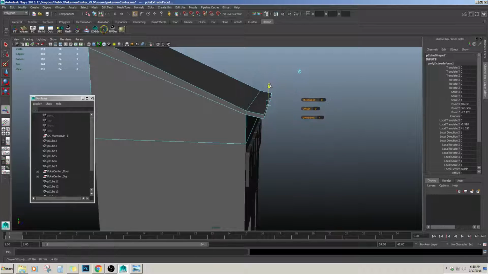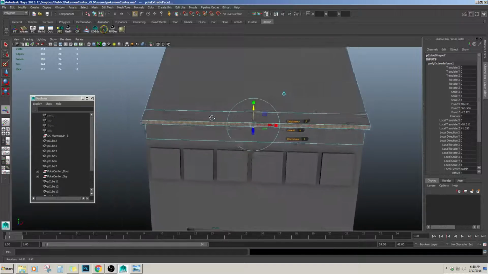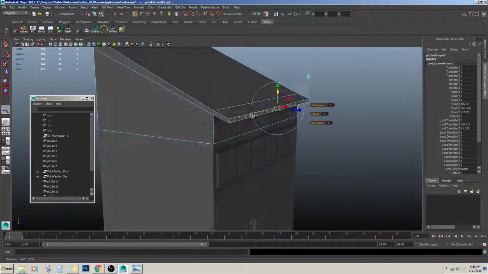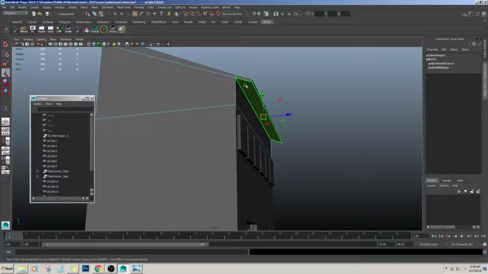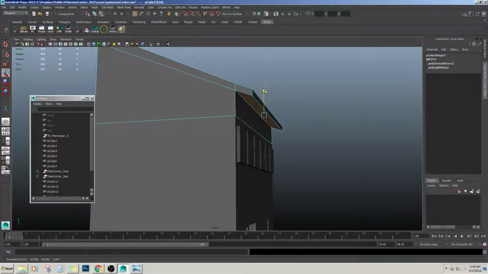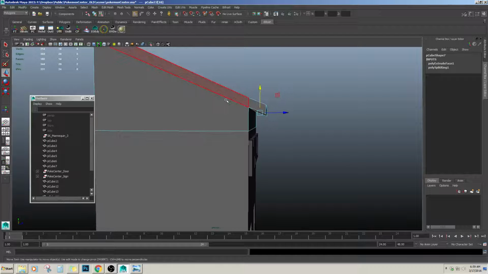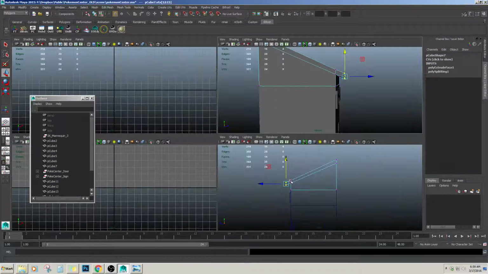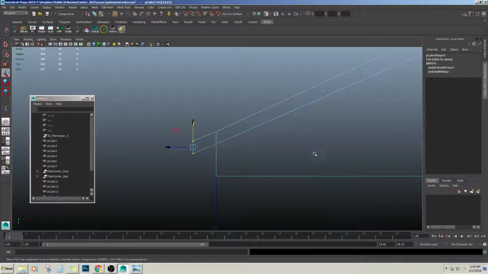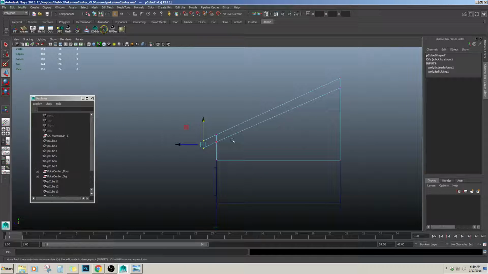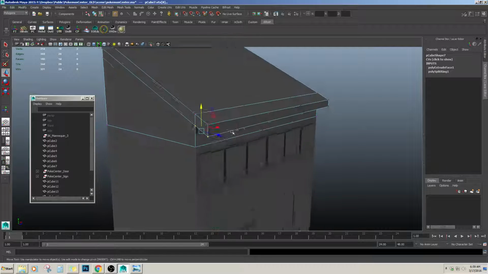Looks like there's like a lip here, so I'm gonna add that lip as well, and I want to move this face down a smidge, and I'm gonna go to the side view to make this more accurate. There. And then I'm also gonna move these down more, kind of give it that thickness that it needs.